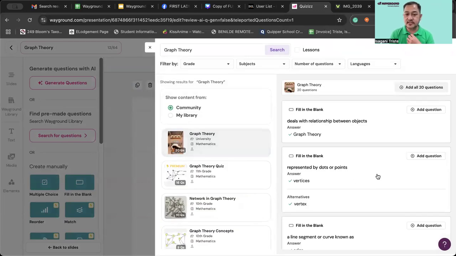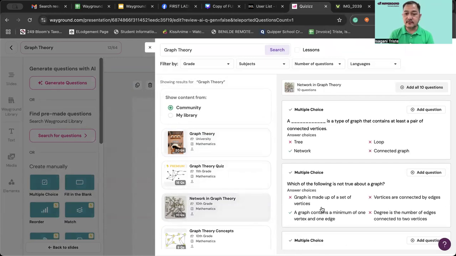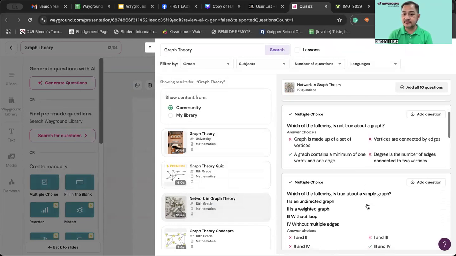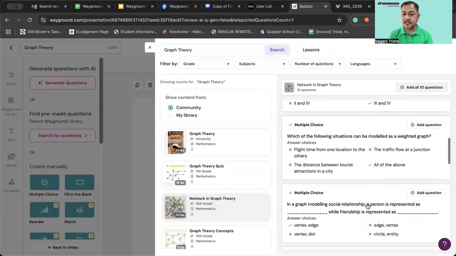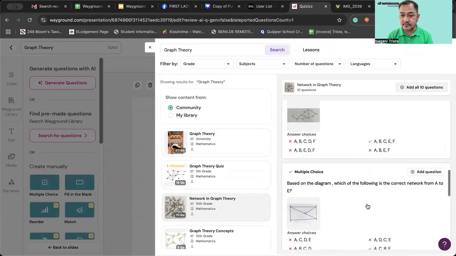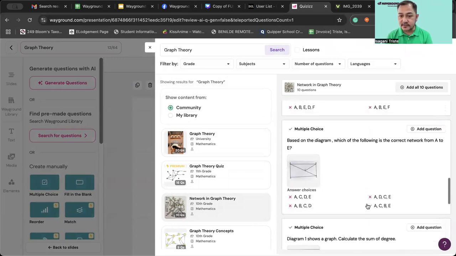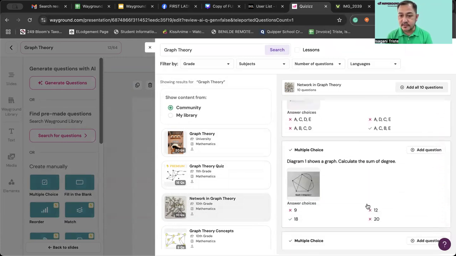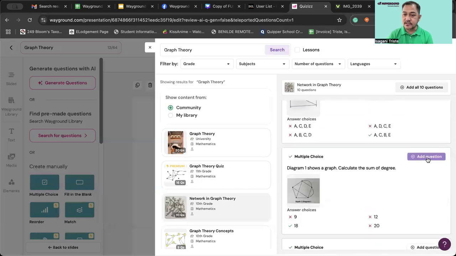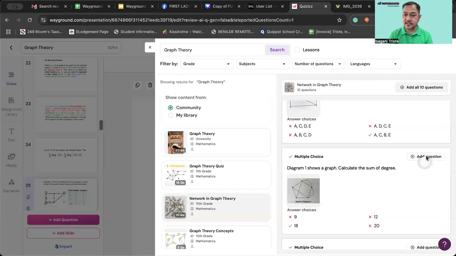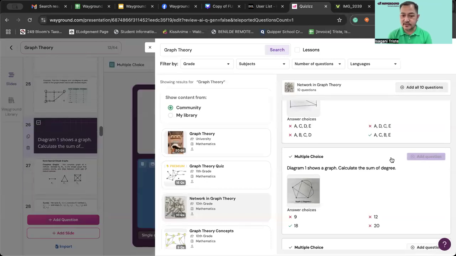These are already the pre-made questions, so if you want to adapt or copy those questions, you can also do so. So let's say I want to add this question. So you can just simply click add question.